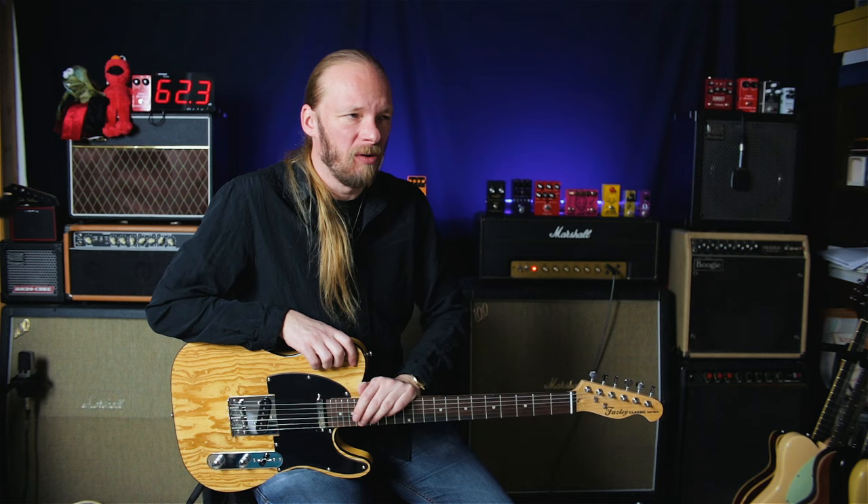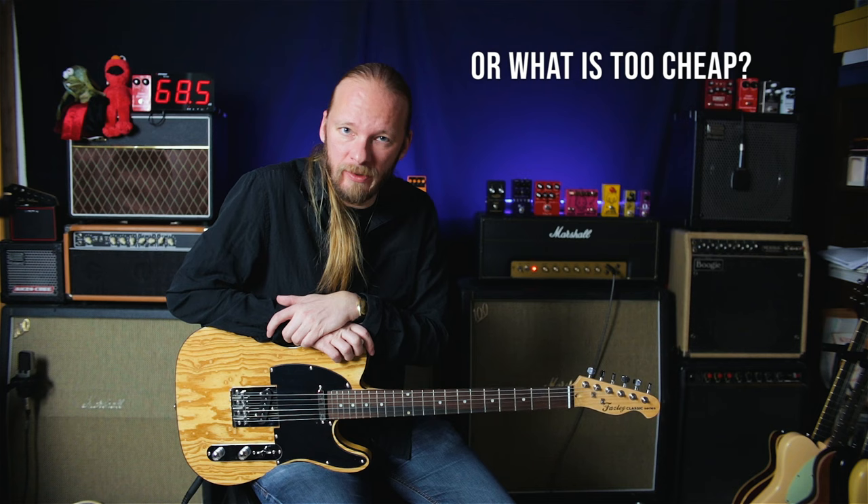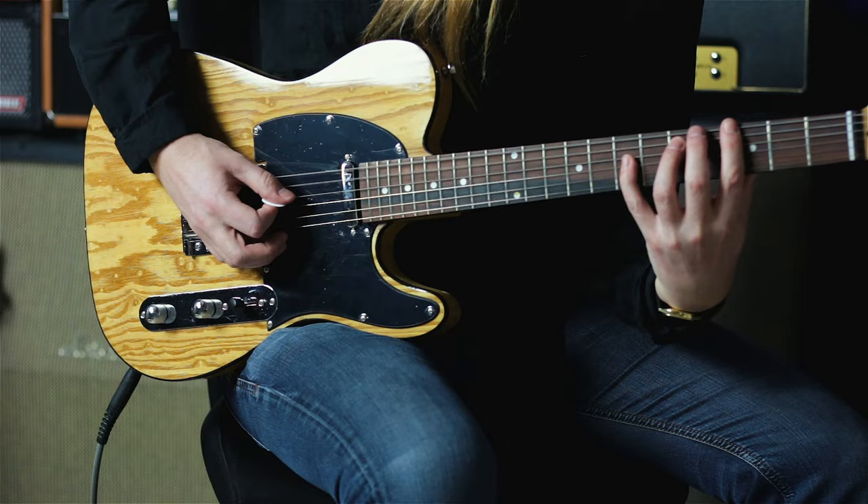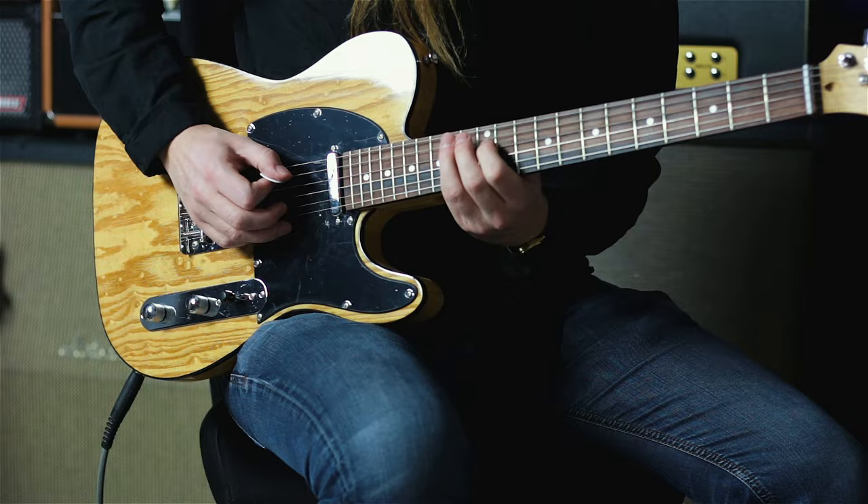What kind of a job can a guitar that is this cheap do? Hello and welcome to another video with me Elmo J. Cariolide — it's good to have you along. This is a Fazley Telecaster and it's ridiculously cheap. I've tried some other guitars on this channel that have been equally cheap. The Fazley Stratocaster comes to mind, Harley Benton's cheapest Strat comes to mind, a really cheap Donner comes to mind, and that kind of gave me the thought that there seems to be a price point that you don't want to go under.